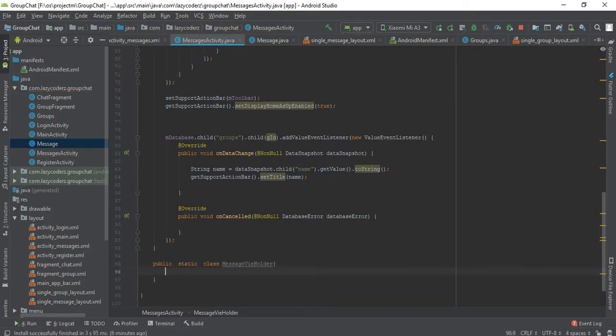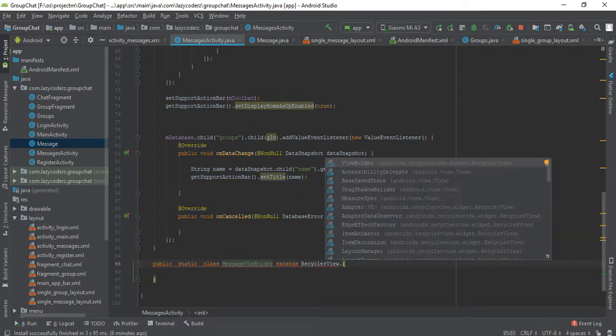I think here you couldn't do anything different. I will create a simple message box here. We will customize it later. I should extend RecyclerView.ViewHolder.